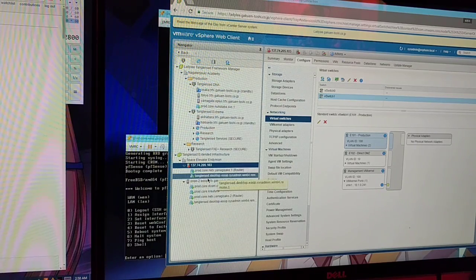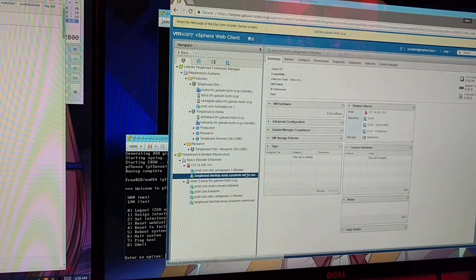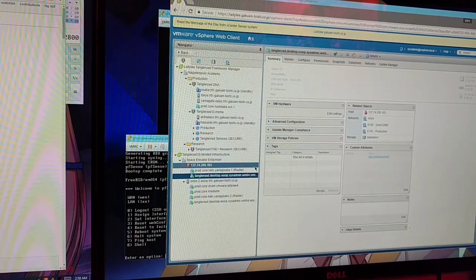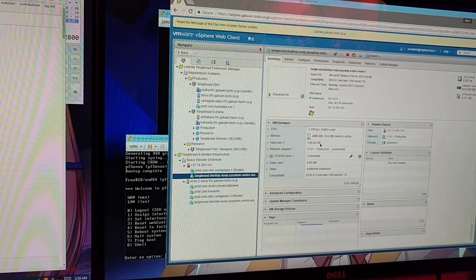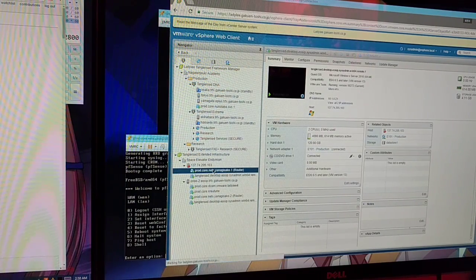I have the router, and then I have my desktop, which is a Windows machine I've chosen to use. This Windows machine is connected to the E101, which is the client LAN network, whatever you want to call it. I'm going to convert that to the LAN network, and the WAN network I will consider to be the WAN. So basically, I've created a host here. It's got the OS installed on it. Then we created another VM.